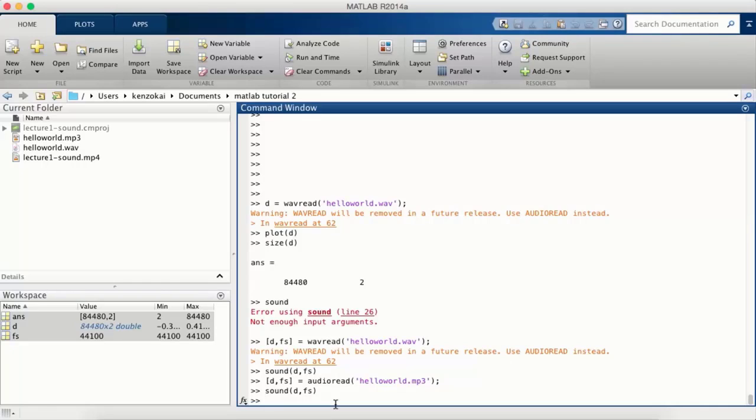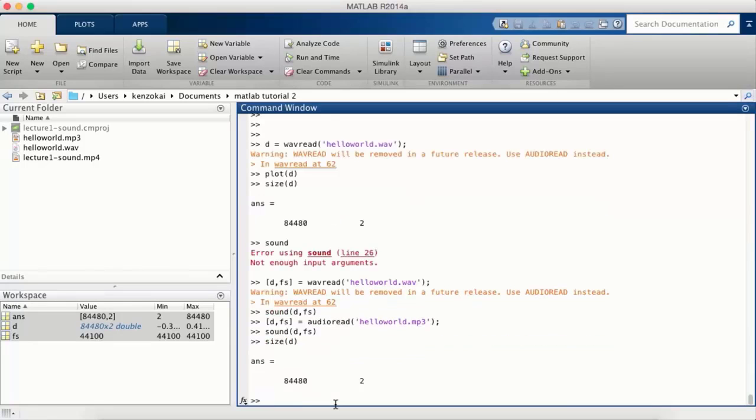So now if we look at the sound file that we opened earlier, Hello World, from the last lecture, we see that it's about 85,000 by 2. So this tells us that the samples are along the rows and each column is the left and right channel. Therefore, we'll want to use flip UD, not flip LR, because if you flip LR, it's just going to reverse the two channels, but if you flip UD, it's going to reverse the signal.